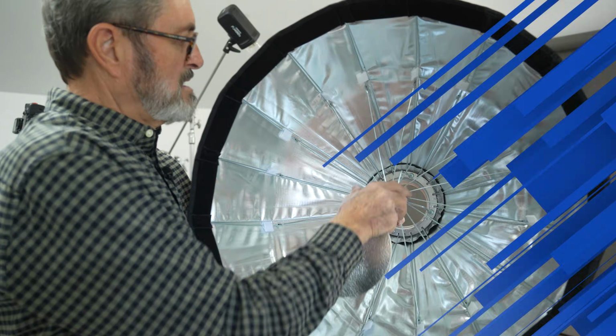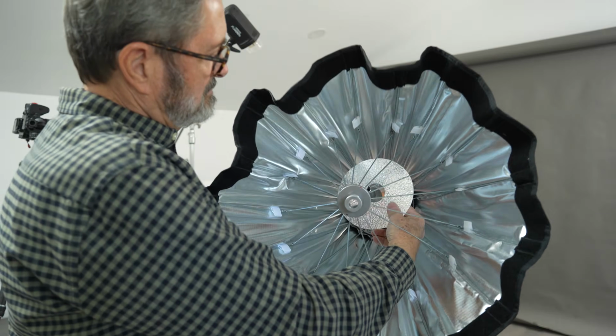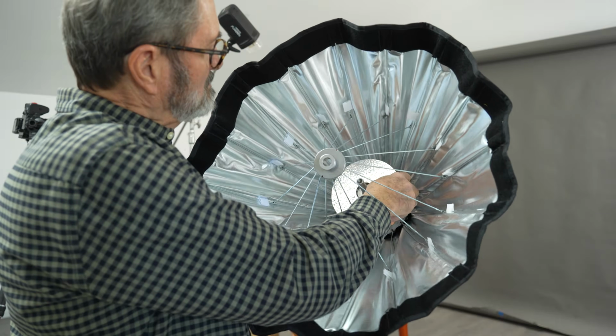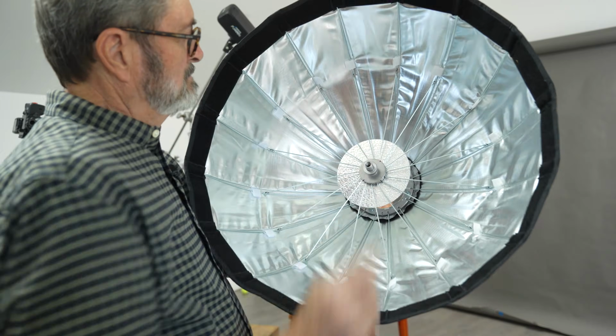We're going to put the beauty dish insert in. This goes really close to the flash tube, right back towards the back of the beauty dish. So this flash tube is hitting this, it's no longer directional. It hits this, bounces into the beauty dish, and gives us a softer light.